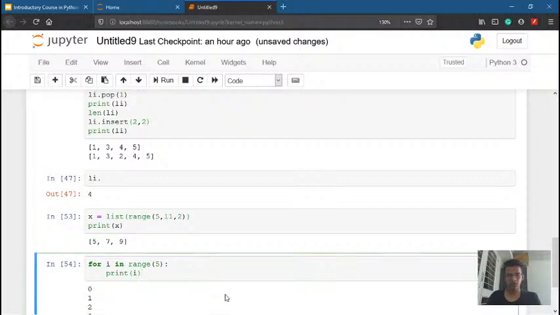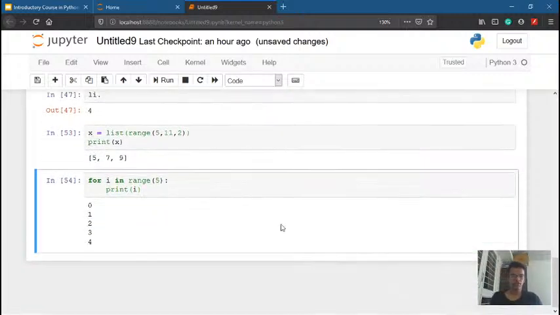So what this will do is print numbers from 0 to 4, that is 0 to n minus 1. Okay, let's say we have to append odd numbers into the list from 0 to 100. How will we do that? Just give me the logic. What would be the code over here?